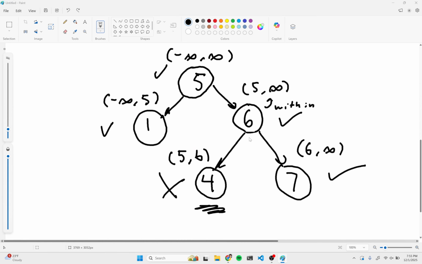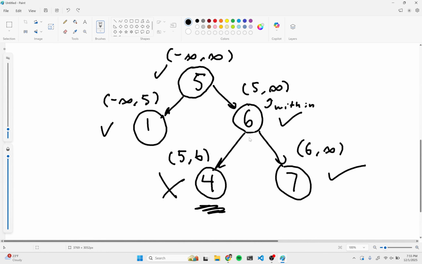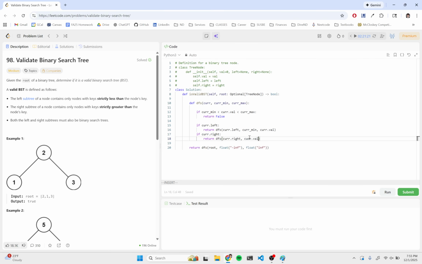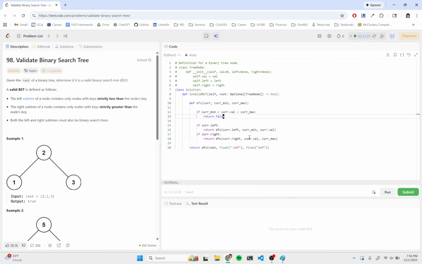And then if I go right, I think I said that wrong. If you go left, this is what you do. And if you go right, then the minimum value becomes the current value at that node. And then you just carry on the max. This is true. But I also have to... Or no, I don't have to update curMin and max, because that's how I update it. I only update one at a time, and I do it within the function call.